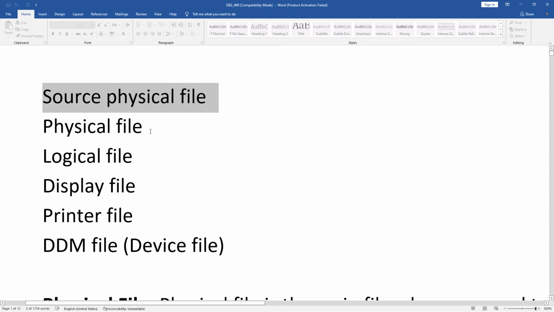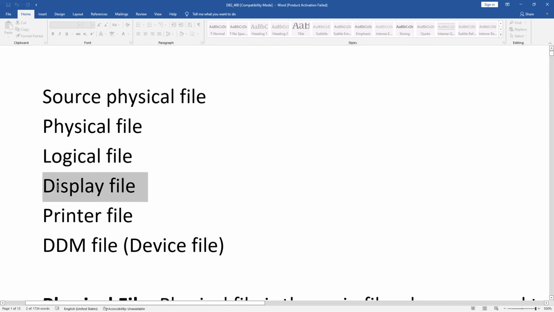The physical file will contain the actual data, and the logical file is used to fetch the data from a physical file, either from a single physical file or from multiple physical files together; we can create one logical file.